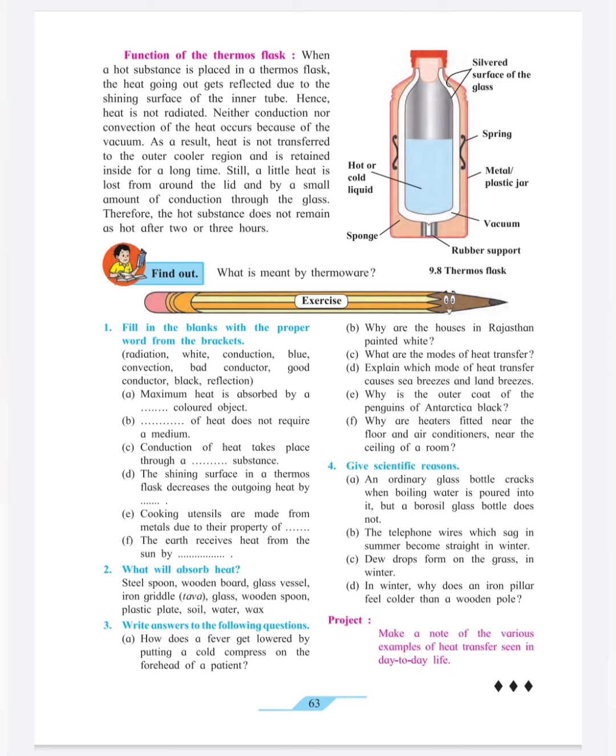But though there is a vacuum between the two tubes, it still remains hot only for 4 to 5 hours or 8 hours. After that it will cool down. Why does it happen? Though it has a vacuum, the thermos has a mouth opening, a cavity between the thermos bottle and the cap. So there is a gap through which heat can leak, and therefore after a few hours we see that the hot tea or the hot water cools down.